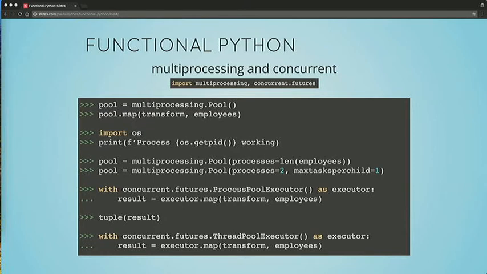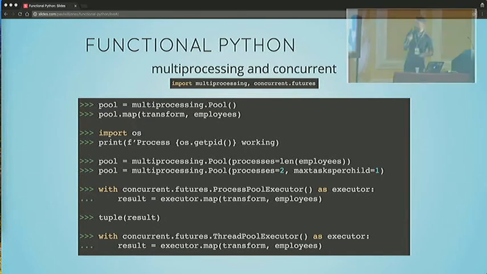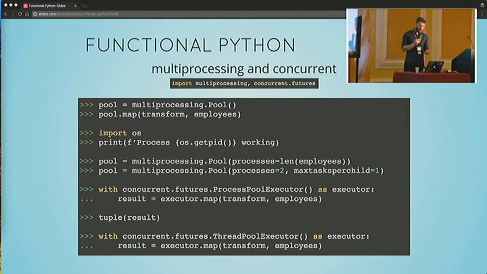So we just define our processing pool, and then we define the max tasks per child, so we can have things running concurrently. This might be a new way of looking at async programming in Python. We also have extra implementations to change how computations are handled in parallel. So using concurrent futures, we can either choose to run the code in different processes, or using the same one in multiple threads.